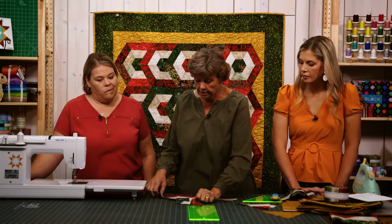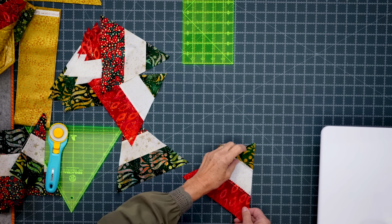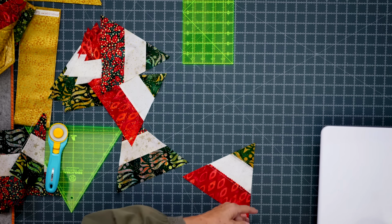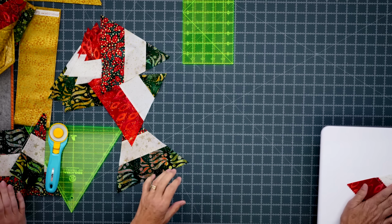Now, just like Natalie did hers, when we go to sew these together, you match them up exactly, and you just lay them on there like that, and you're going to sew a 1/4 inch right down the side.